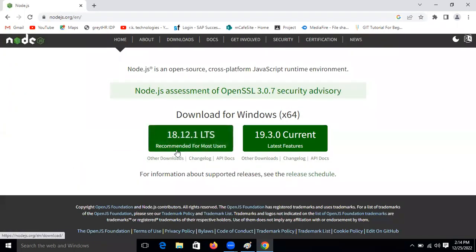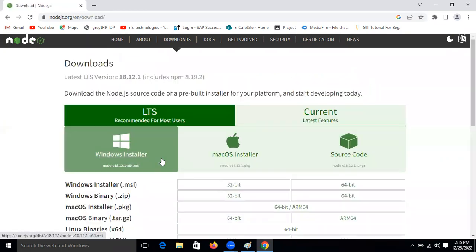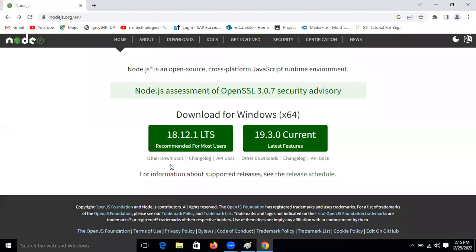You need to download the LTS version, 18.12.1. But we are using a Windows machine, so go inside the others option.